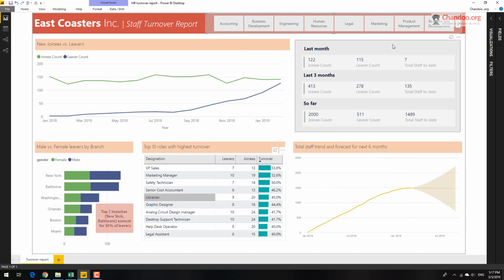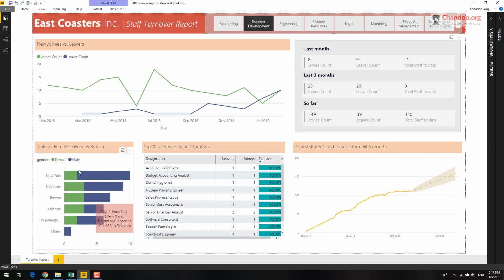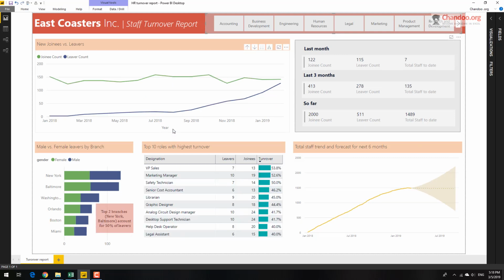All of these are interlinked, so if you slice on any one of them, then everything will respond. For example, if you go and select business development, you can see what's the trend for that, what is the branch wise information, what are the top 10 roles, and the forecast of the headcount for that, and other cards. And just like everything else in Power BI, you can cross select and drill and play with this visual to understand. You could even use insights to, for example, right click and then say analyze and explain this decrease or whatever, and then you would be able to play and use this data in a much more effective way.